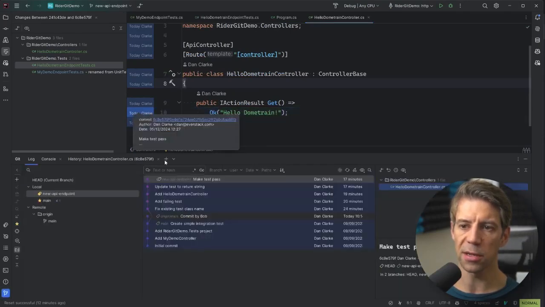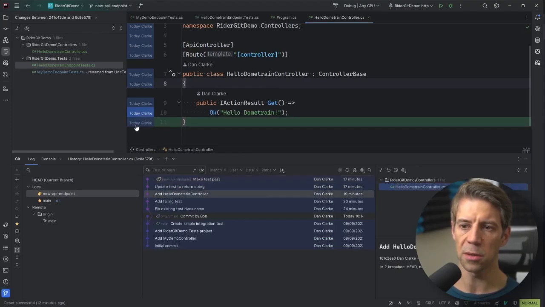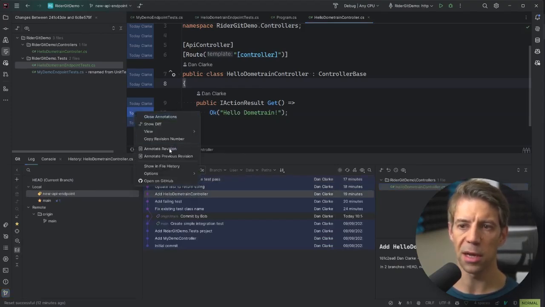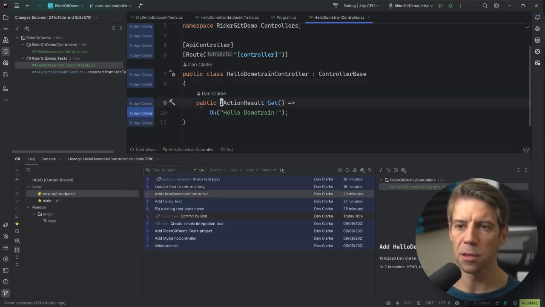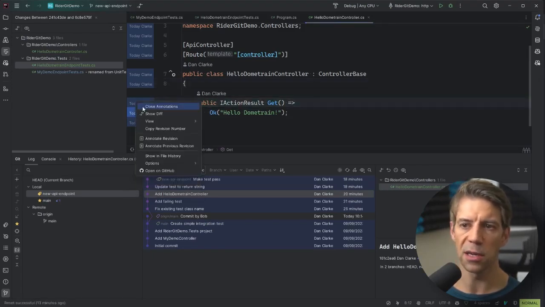Commit, and I can click on that and it'll appear in the log. If I click on this one, it'll highlight that commit. If I right click on one, I can say annotate the previous one. So if I want to keep on looking back through the changes in this file to really find out at what point a change was made and why it was made, like look at the commit message and find out information, this is a great way of doing it. This is basically doing a git blame. So if I want to close that, I can right click and say close annotations.